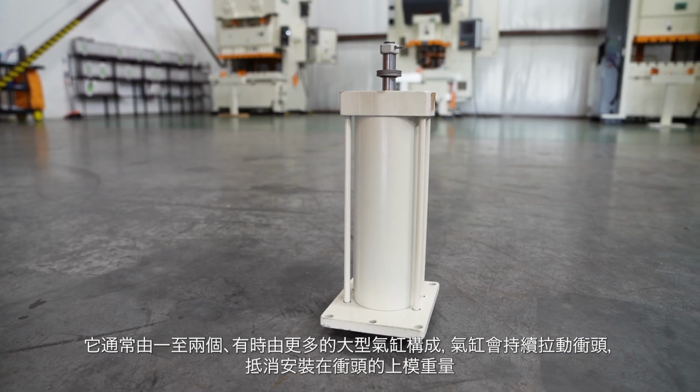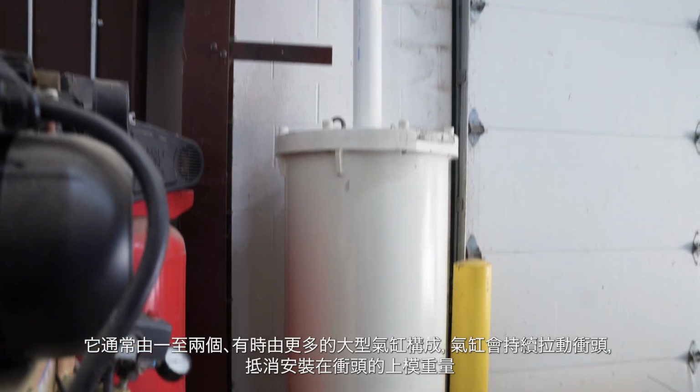That usually consists of one, two, sometimes more large pneumatic cylinders that are constantly pulling up on the slide or the ram to counteract the upper die weight of the tool that's been installed in the press.